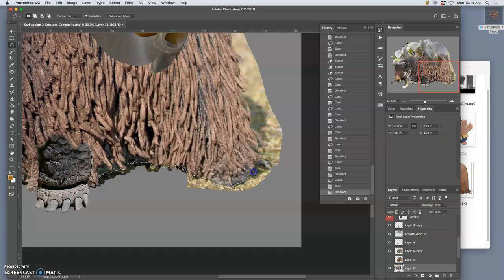Remember, we're going to put these creatures into our fantasy landscape. That's our next assignment, which we'll be introducing later today, and it's actually due next class. So that's a quick turnover assignment. But it's a great opportunity to really refine and work on the first two assignments if you have improvements you need to make before we combine them.